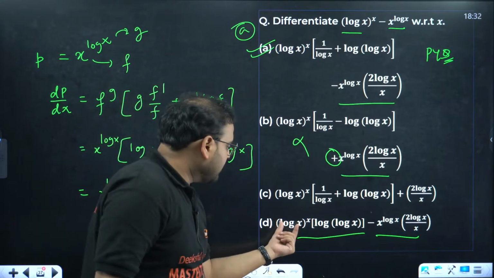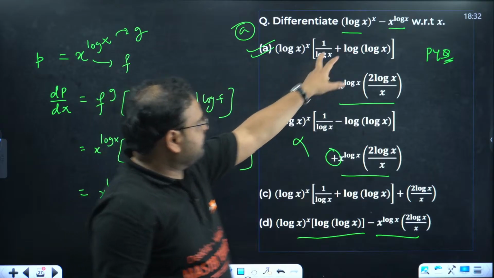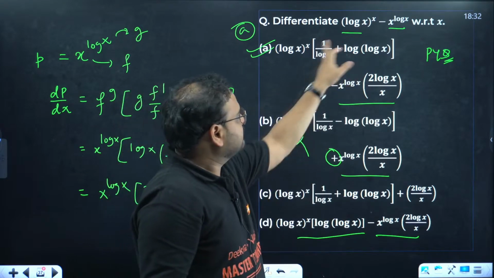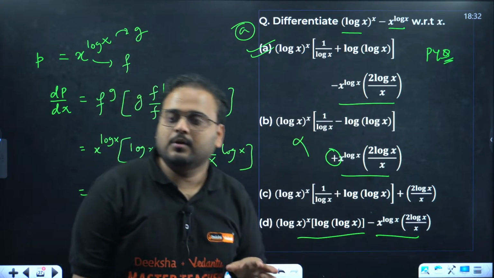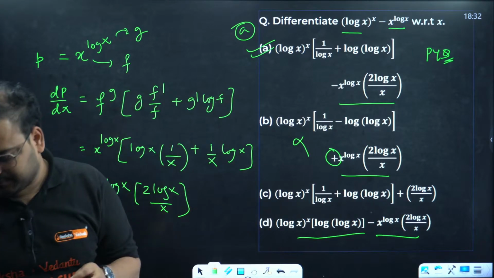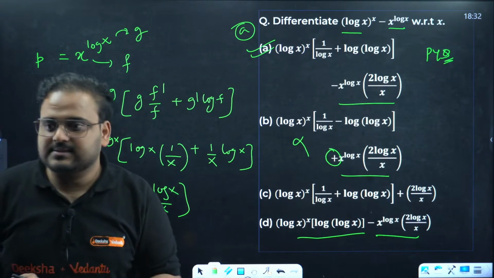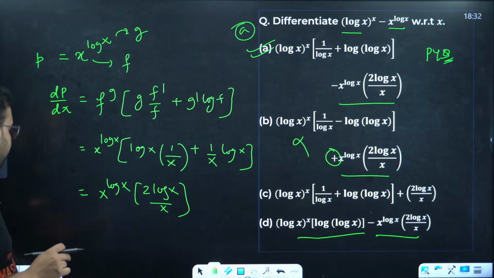Because this is the same y multiplied. Okay. This was same y. But you differentiate log x power x, no? You'll have derivative like this, in this form. So my answer is option A. So you can use options to get the answer faster. Yes, makes sense. So answer is option A.